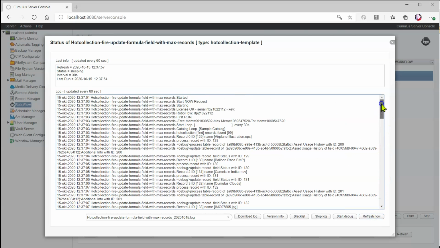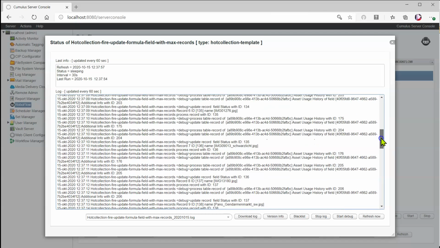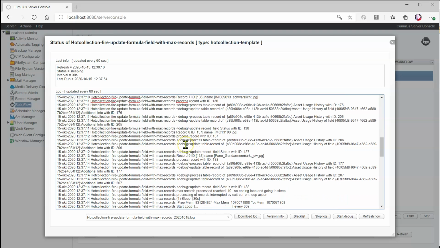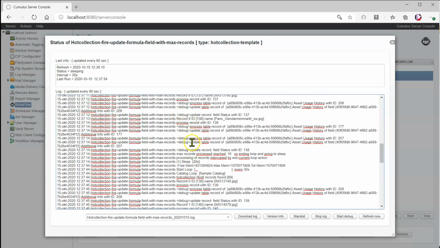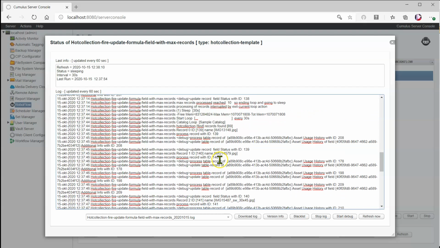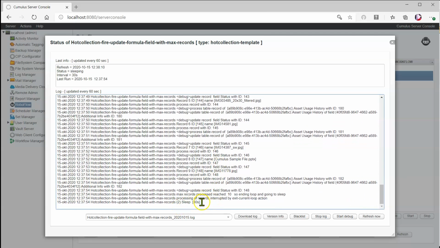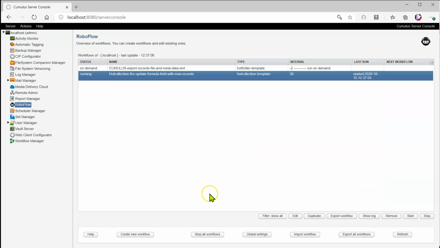you can see that there is always at least a second difference between the records, and that is because there is a slowdown built in of 1 second. And additionally, if we come to record 9, from 0 to 9 we have processed 10 records. So it says, okay, I'm going to go to sleep, and I built in a 30-second sleep of the workflow. Then after 30 seconds, it starts over again and continues, and sleeps again, etc. So that's how the workflow works.